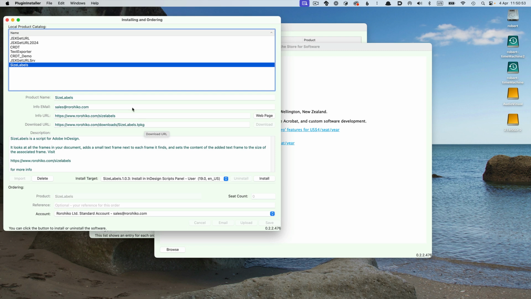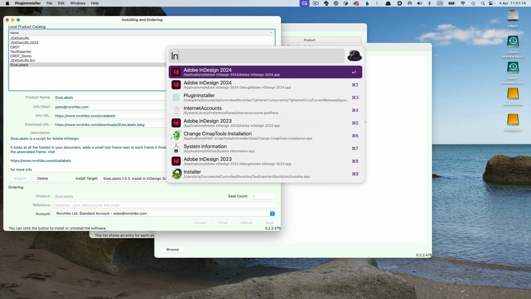So now, as a user, I can be sure that this SizeLabels thing is actually from Rorohiko. And here you can see that it has figured out that I have 2 versions of InDesign on my computer, so it offers me to install in either. If you have multiple language versions, it will also show them, so it's very straightforward.